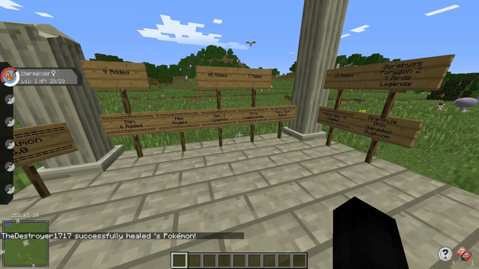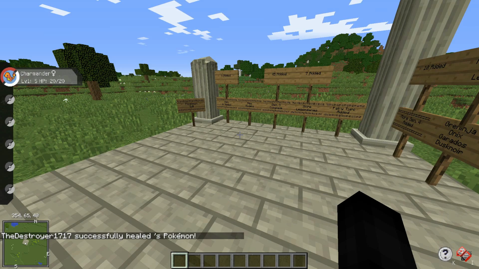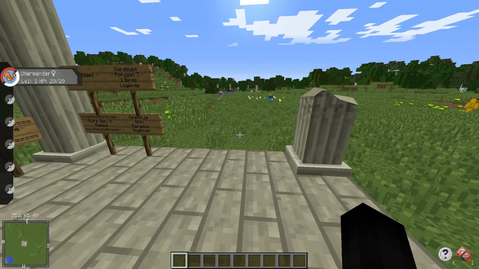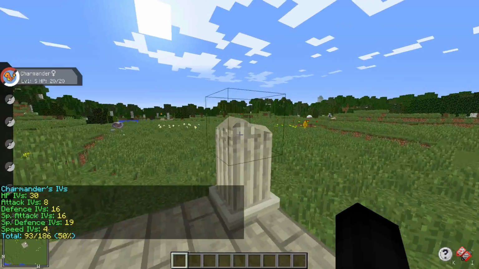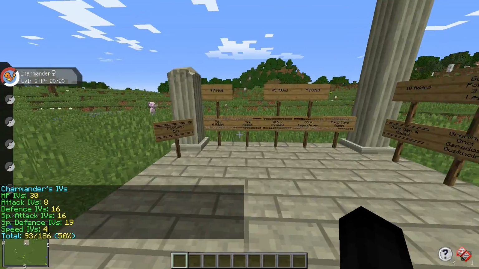Okay, yes, it did. So, I want to say the Essential Commands thing adds in the extra commands that let you check EVs, IVs, and all that. Speaking of, let me just check the IVs of my Pokemon. 50%, that's actually not bad for a starter type, but yeah, that has been updated as well, so it fits the new version, so do not worry.